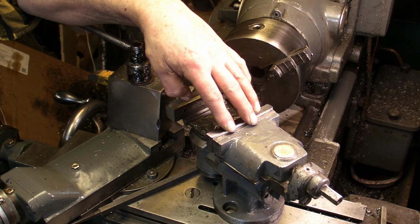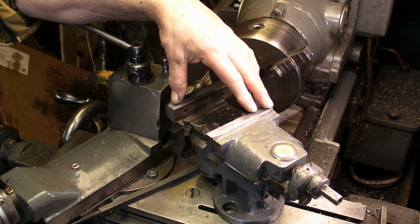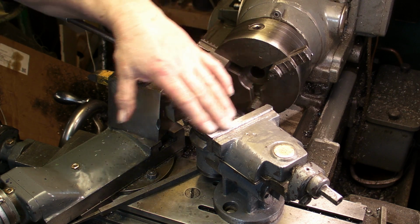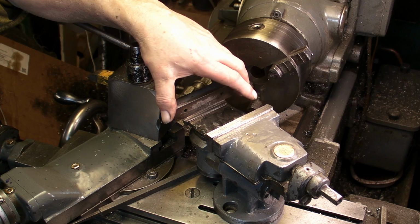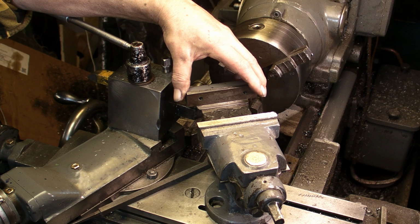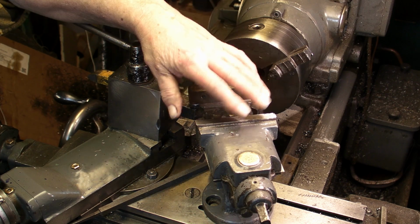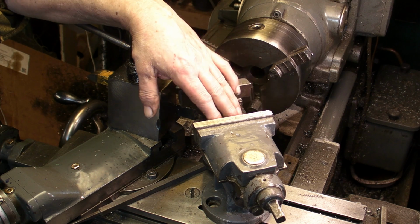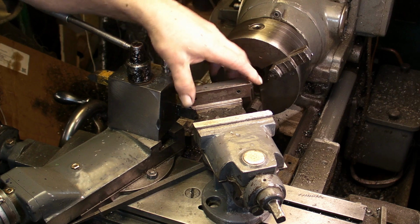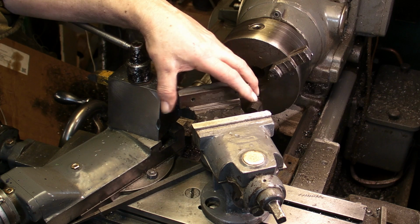Well, this is the Jones and Shipman grinding vise that I intend using with the tool cutter grinder that I've just completed. And I picked this up a while ago from a bereavement sale. They're quite expensive, these, to buy. I've seen them on eBay going for over £200, but I didn't pay anything like that for this.